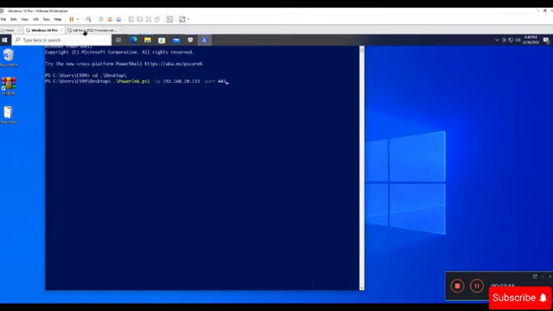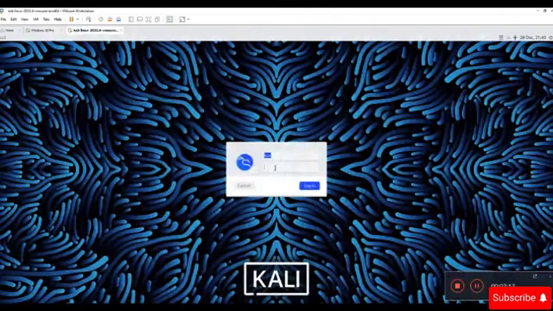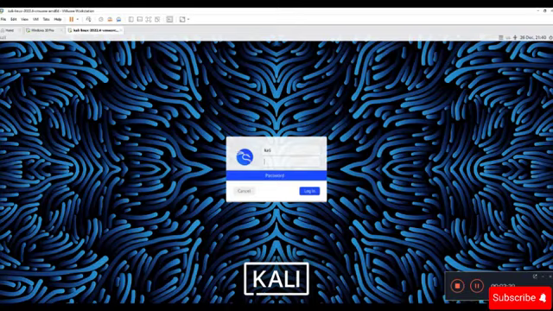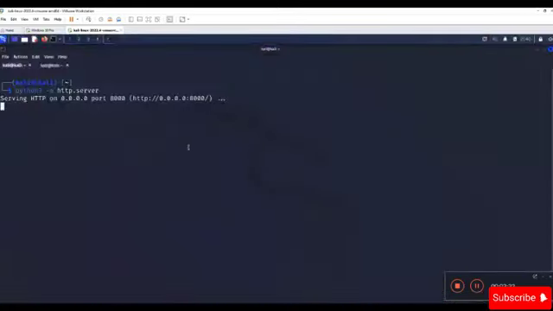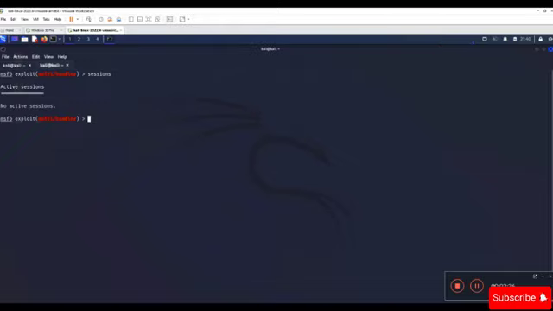Let's validate the information in Kali. I'll log into the Kali machine. Username is kali and password is also kali. So this is the previous setup. I will stop this setup. I don't want any handler, so I'll create a new listener using nc -nlvp, and this time the port number is 443. So the listener has started.